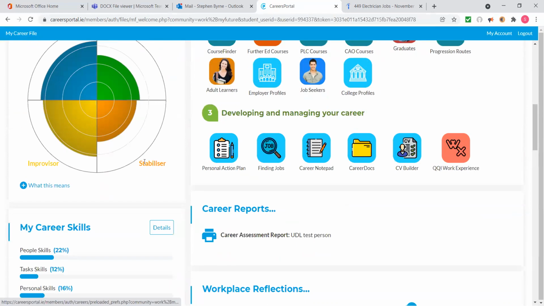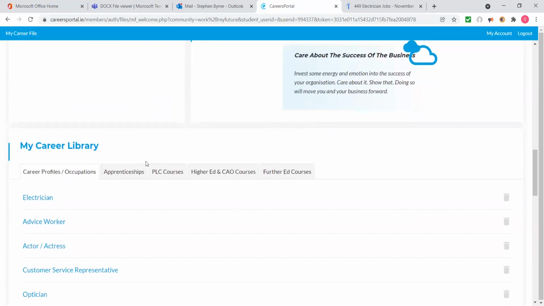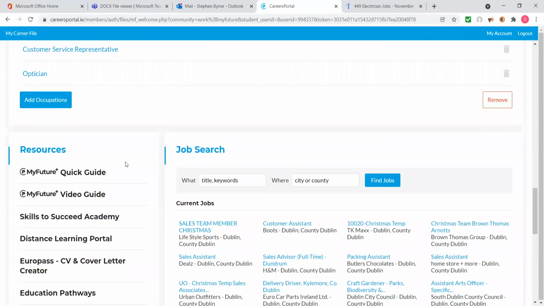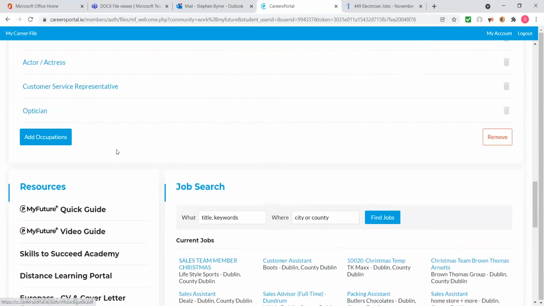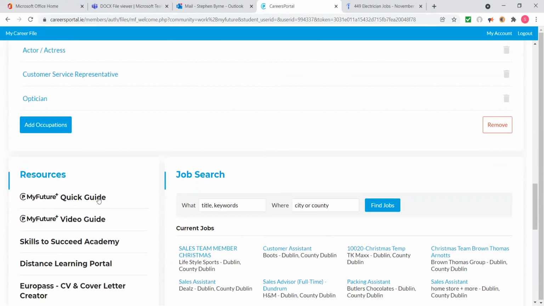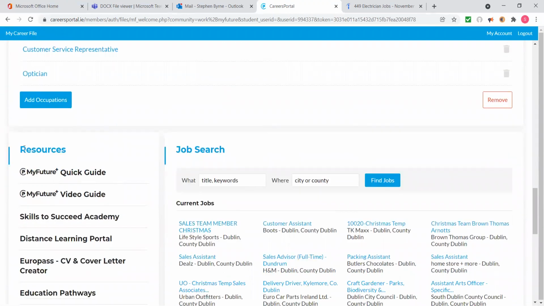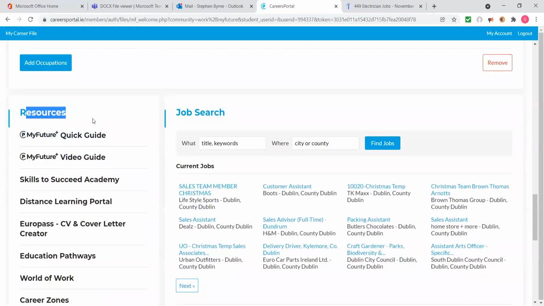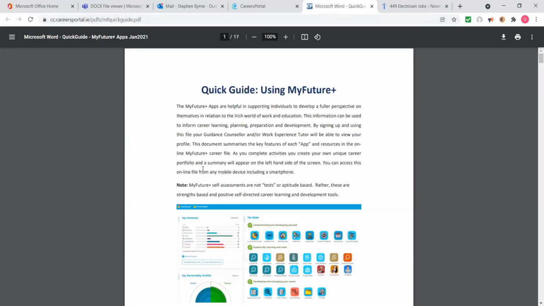If anyone using MyFuture Plus has any particular questions in relation to things, you're more than welcome to contact us. Your key worker as well is more than welcome to engage with us. As well as that, there is a quick guide. If there's something you're not sure of in relation to, say, the career library, for example, you can click within your resources that are available to you, there's a quick guide.